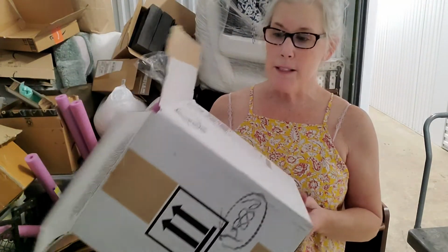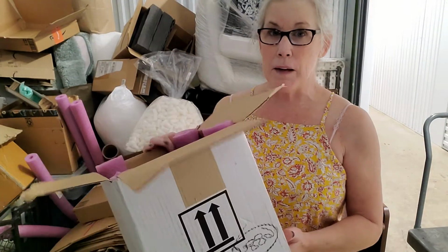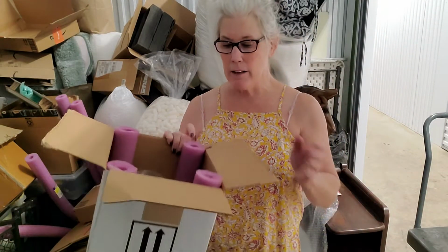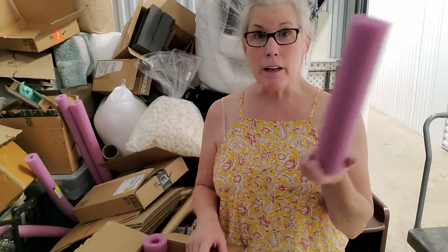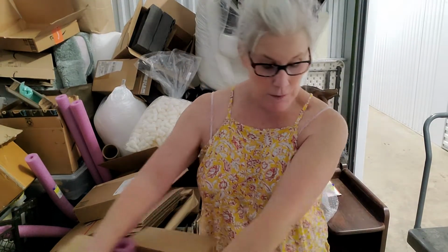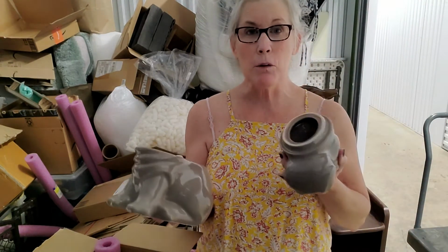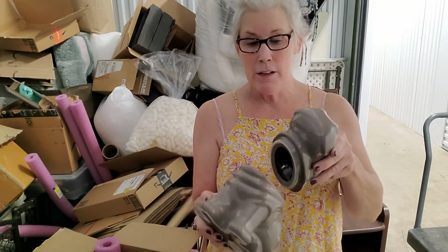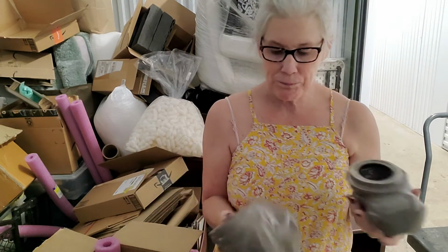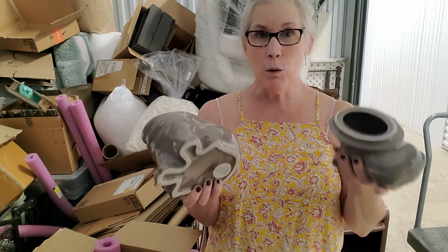So here we go. This is a box that I'm recycling, and it was a medical box. I took this box and I go to Dollar Tree and I get pool noodles, and I line the side of the box, especially with this. Now let me show you what I sold. If you remember, I said I got my house Hippo. Well, he didn't live in my house for very long. So this house Hippo cookie jar sold for $25, and he is going to go to his new home.